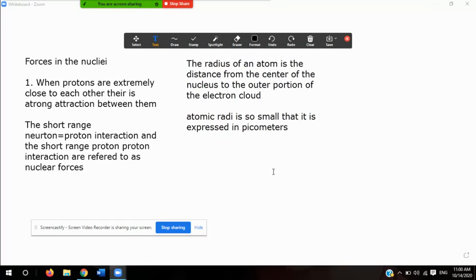So pretty much one last thing to conclude is that these are not the only subatomic particles. There are other subatomic particles, but the importance of protons, electrons, and neutrons is that they help maintain certain chemical properties or characteristics of elements. These are the ones that are mostly studied because they help maintain the property of the element.